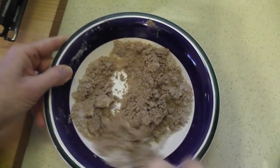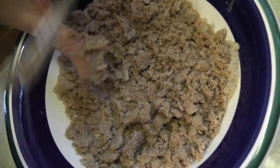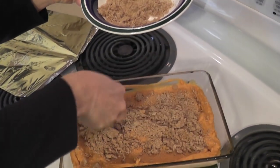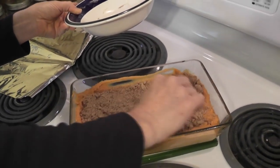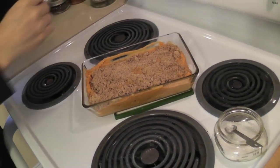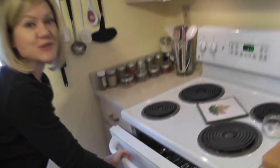This streusel topping is also good on gluten-free muffins — put about a teaspoon per muffin on top before you bake them. It's a multi-purpose trick. You can also add ginger instead of cinnamon or leave the spice out altogether. Once it looks perfect, go over to your dish and sprinkle it evenly over the top. I have a nut allergy so I don't use nuts, but if you can eat pecans, I recommend adding about a quarter cup right on top — they'll be fantastic. Now cover it with a piece of foil — it doesn't have to be too tight. Into the 375-degree oven for 15 minutes, then we'll take the foil off and finish baking our streusel-topped sweet potato casserole.